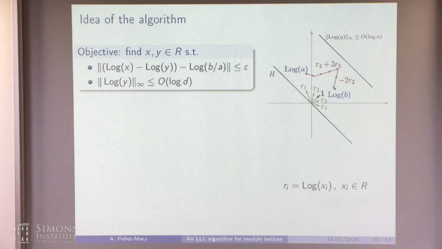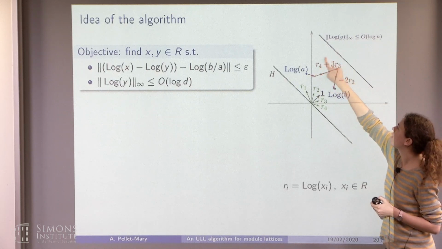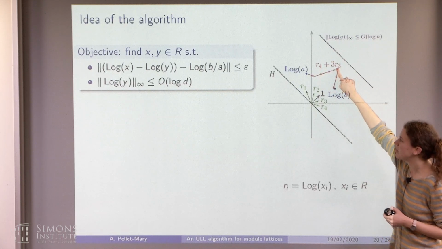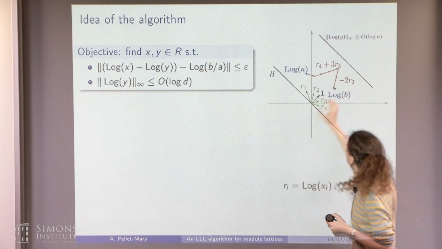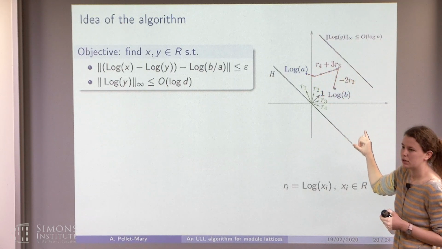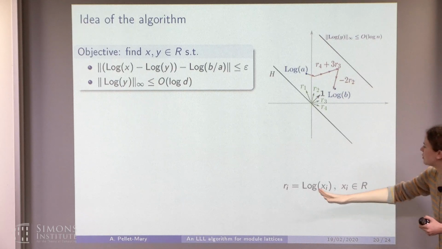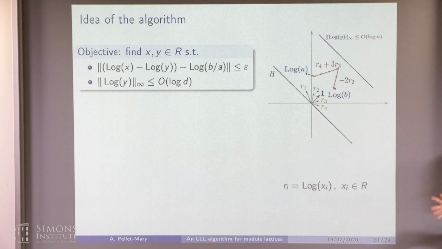So what was the distinction between positive and negative? So here I get R4 plus 3R1. So it's going to be a ring element, so it's going to be x. And this one is going minus a ring element, so it's going to be y. So this one is going to be y, and this one is going to be x. Whenever I need to take one Ri with a positive coefficient, it's going in x, and a negative one is going in y. And I don't want to cross this line.